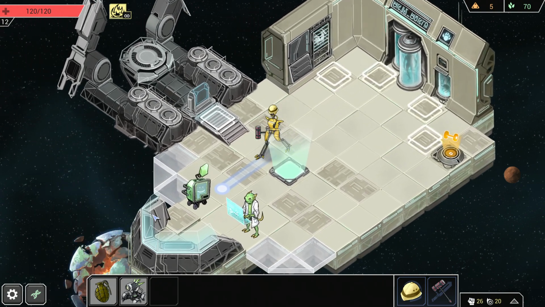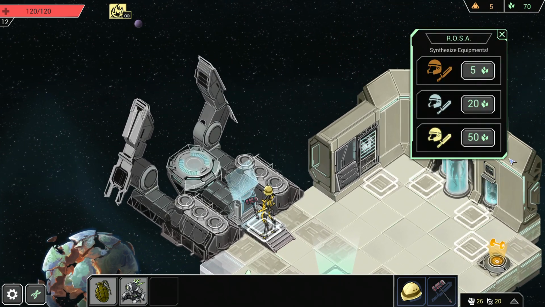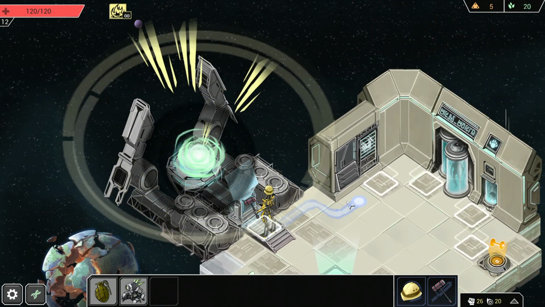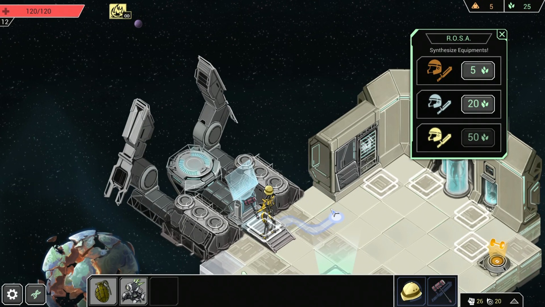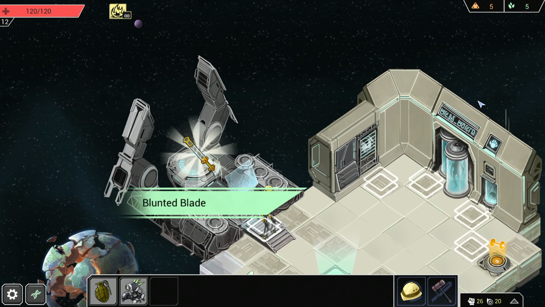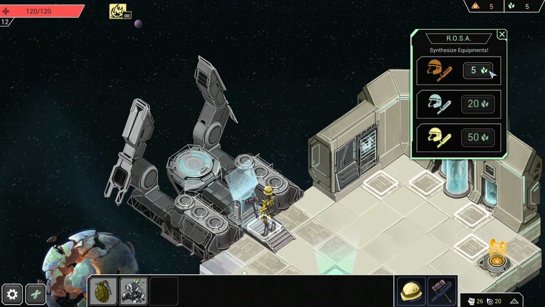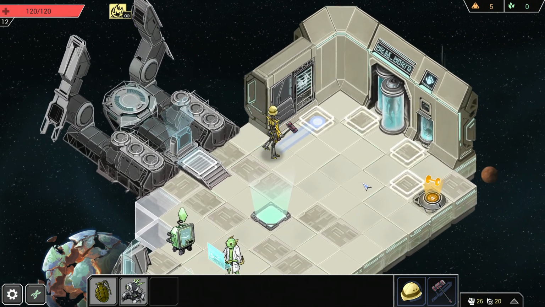We can come over here and talk to this little dude real fast and see. Actually, you know what? Let's buy some good gear. I haven't done any good gear purchases yet. Let's buy something amazing. Bam, dude. The crystal hammer applies blight resistance from locally sourced free-range quartz farms. Wow. So it's like vegan friendly or whatever. All right, that leaves us 20 points. I'm just going to do one of these, which could give us a +4 blunted blade and a +5, and a gas mask. Yay.